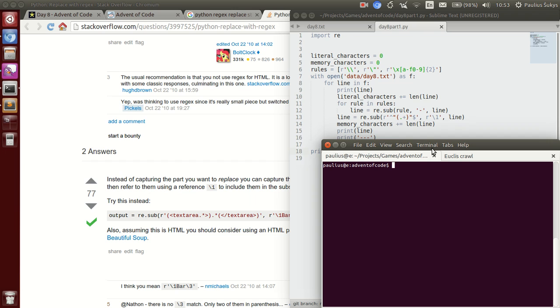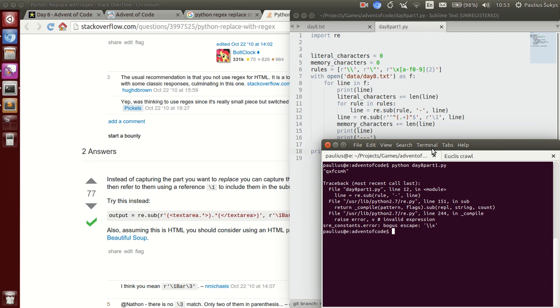Let's look for some errors in the code as usual. Bogus escape. So that's an invalid expression, and this means that we need to predefine something that is bogus escape. What the hell is that? Let me see.